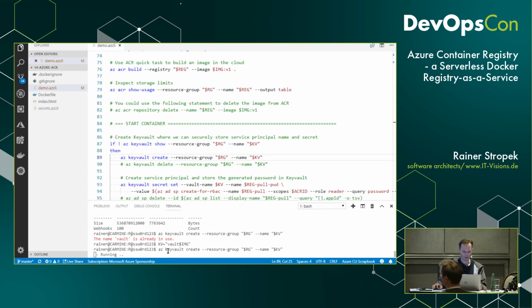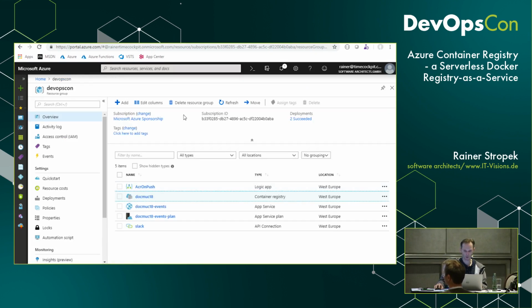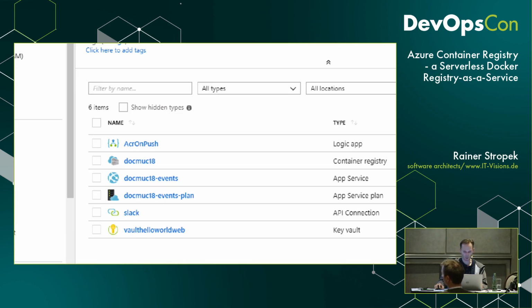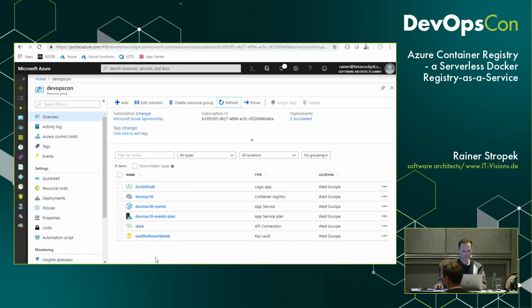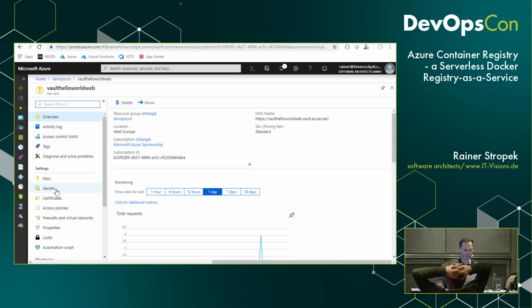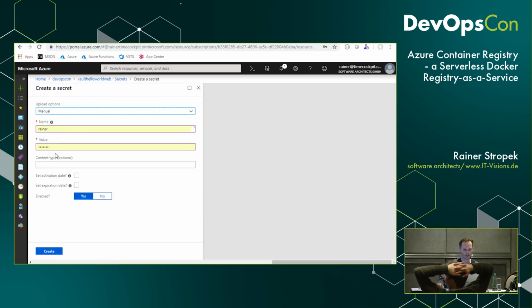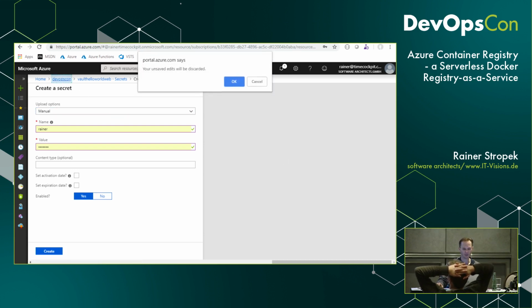Running. Very good. So now it's creating a Key Vault. If I go back to my resource group and refresh, you will now see the Key Vault. Of course, again, we could interactively go into this Key Vault and create certificates or keys or secrets. We can manually import secrets or generate ones. We can set an expiration date and activation date, and all these things work really nicely in Key Vault.